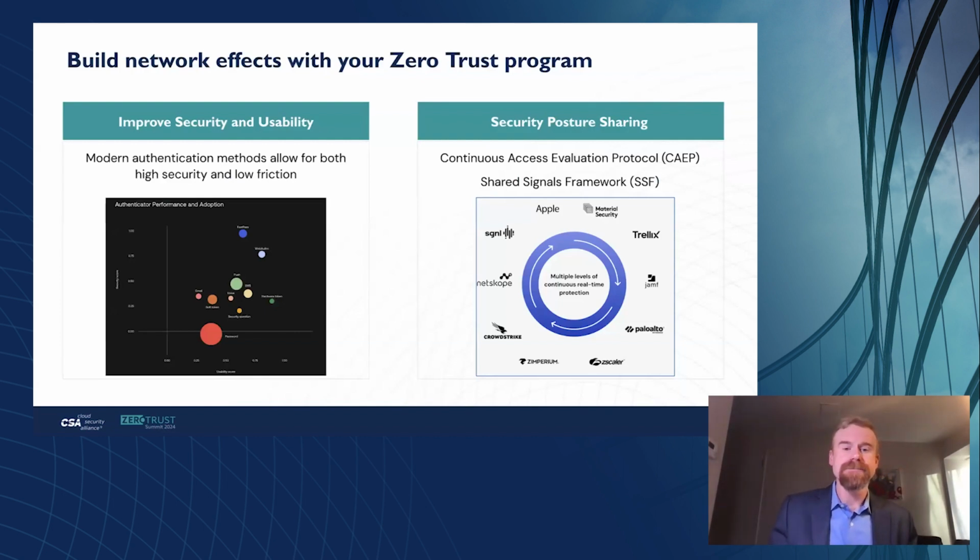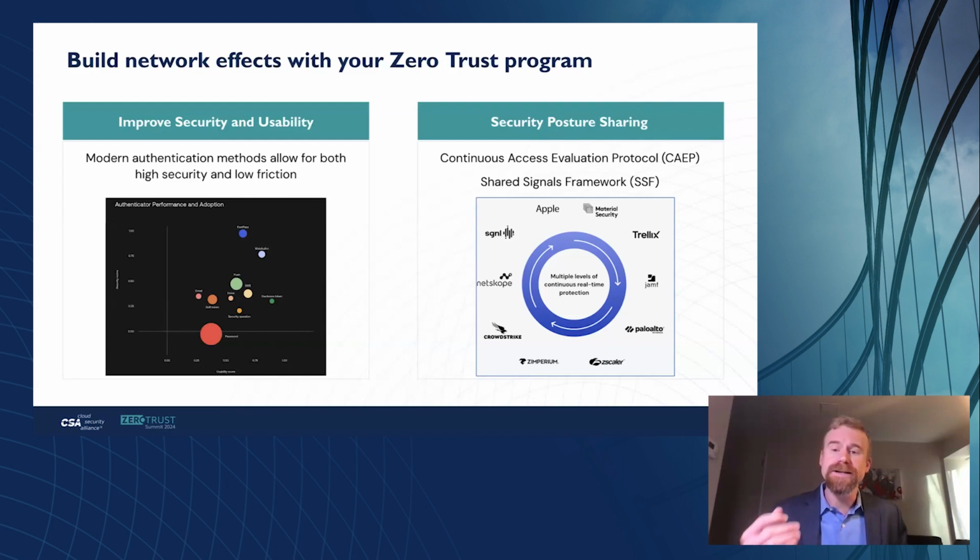Talking about soft costs, don't forget to identify those metrics that capture the improvements in experience and security that your users will get from a zero trust program. For example, rolling out modern authentication methods such as WebAuthn or passkeys give your users a more secure option and a better user experience. We go into detail about this in our Secure Sign-In Trends report. You may also be able to develop a network effect that multiplies the value of your security program with a modern identity in zero trust architecture.